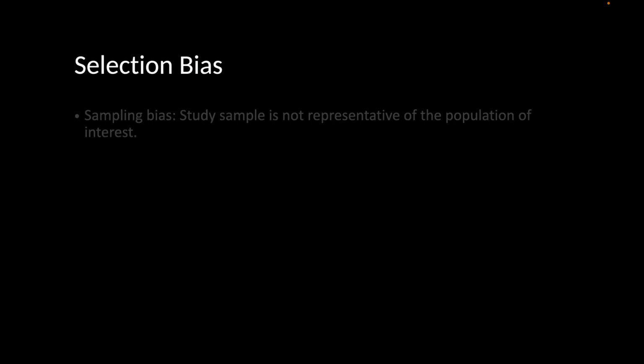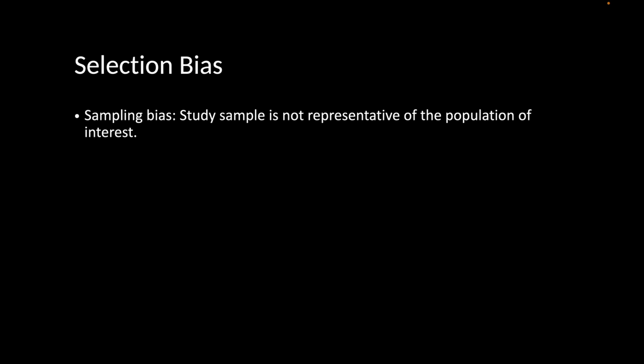So selection bias, I'm going to give you a wide range of examples of types of selection bias, is where the way in which we've somehow found our subjects to be in our trial leads to incorrect conclusions. And the most common of this is just simply sampling bias, which is that our study sample that we included is not representative of the population that we're really interested in. And so we end up finding an association that either is or shouldn't actually be there in the population we're really interested in.